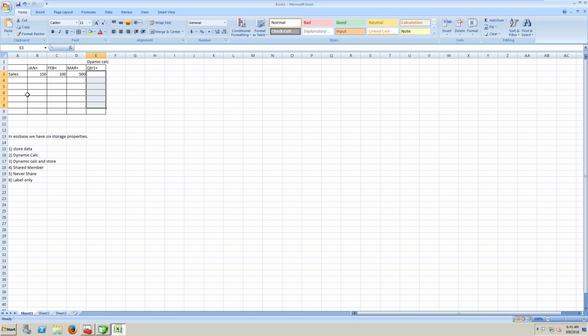So generally the condition for dynamic calc is that we cannot tag a dynamic calc to a level 0 member unless we have a formula associated with it.